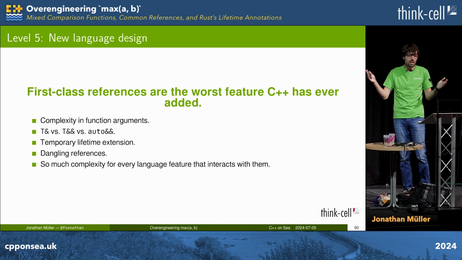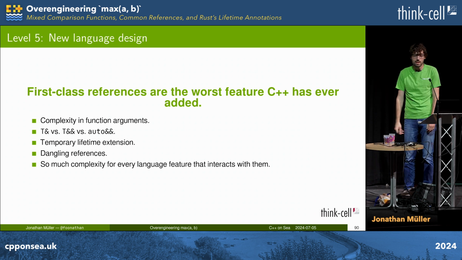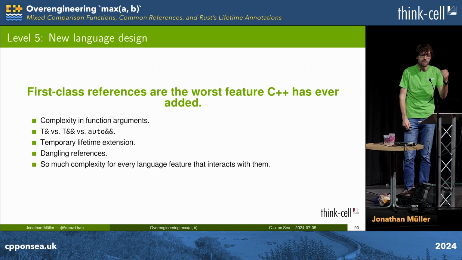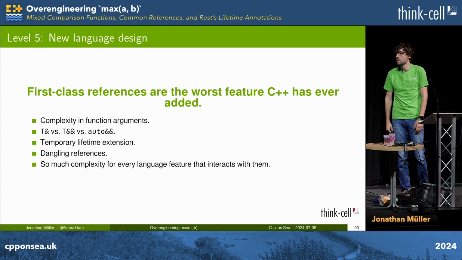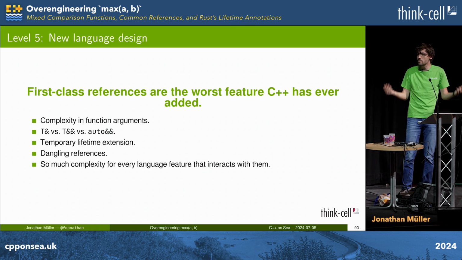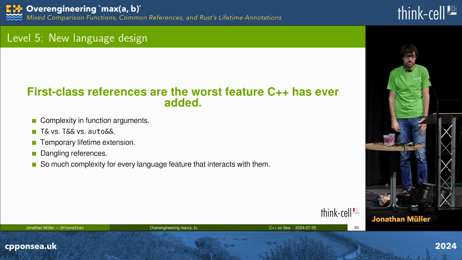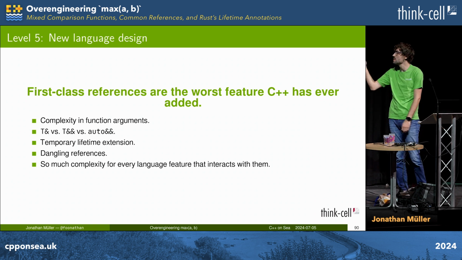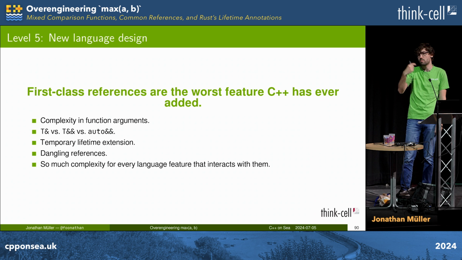Every time you change the language, you have to think about references. Like the original concepts had you specify signatures. So you say, I want to require that the function foo takes an int and a float. But this got complex because the function doesn't need to take an int and a float, right? It could take a constant lvalue reference to an int, and then you could also call it. And this approach just doesn't work. And it's just so annoying. I wish references were added to solve the problem of operator overloading.